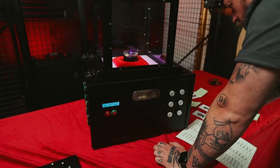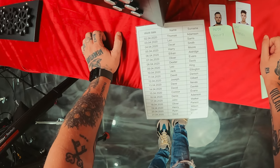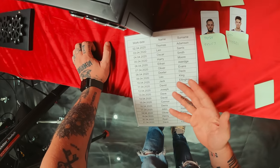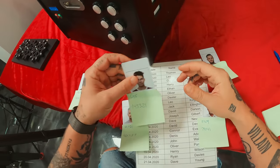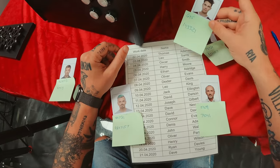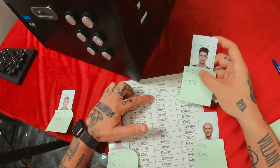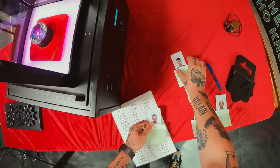represent anything at all. A, B, C, D, E, F. F would be 6. A, B, C, D, E. I feel like the easiest one to find would be this guy, 695, because it's like a low number. So maybe like 3 numbers is 3 letters in his name. And then that guy. Let's try this. Let's just try.